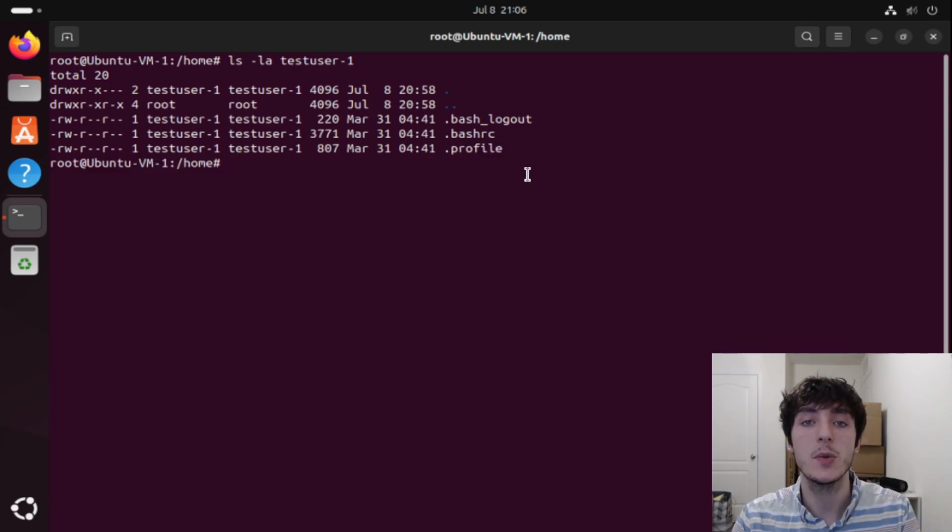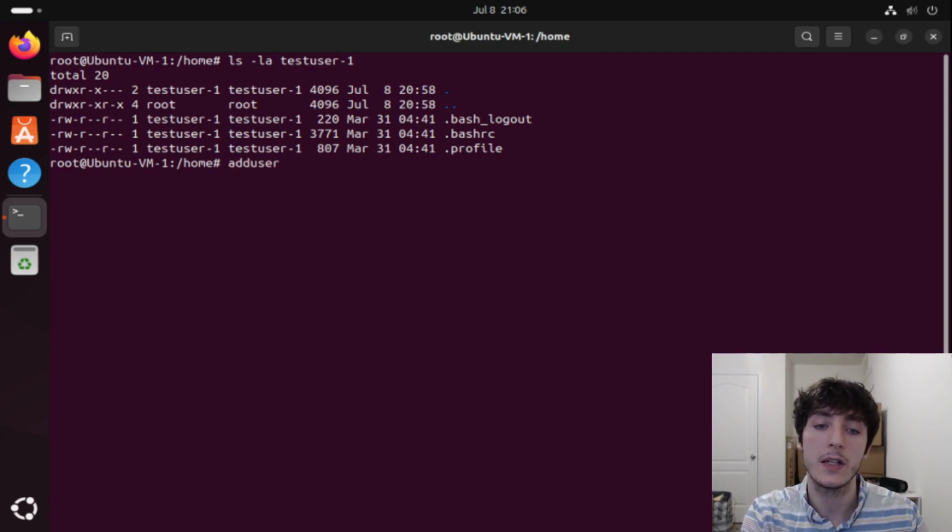That's because only new accounts that are created after you edit that skeleton directory get the changes, because like I said, once you add files to that directory, they're used once you add new accounts. So if we add a new user, they're going to have the test file. And let me demonstrate that here. So we'll need to stay in root in order to check the new user's information. So we're going to stay in root here. Now let's use adduser. But before we do, we're going to use the manual command so we can learn a little bit about it.